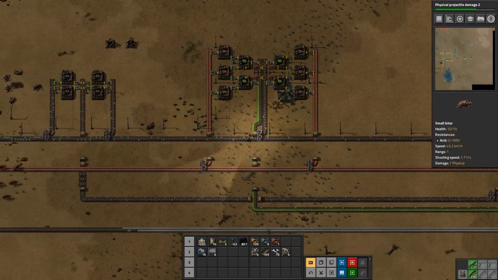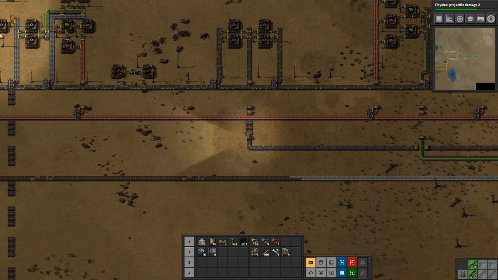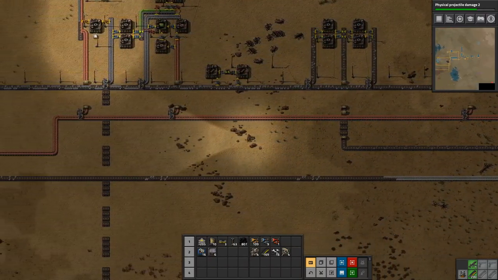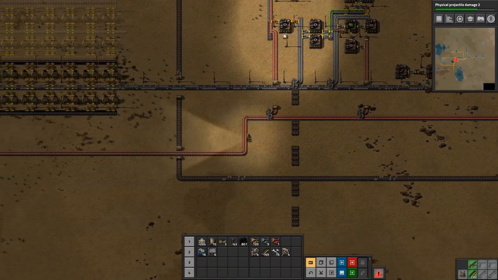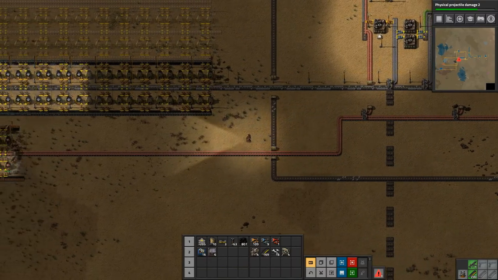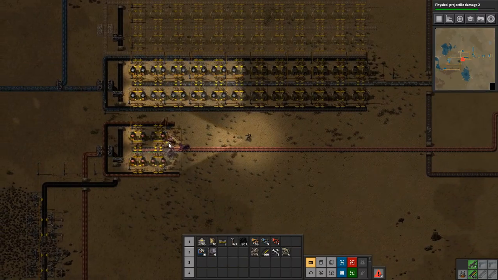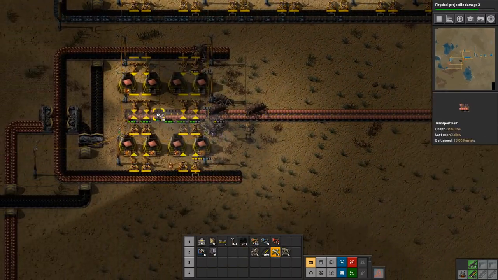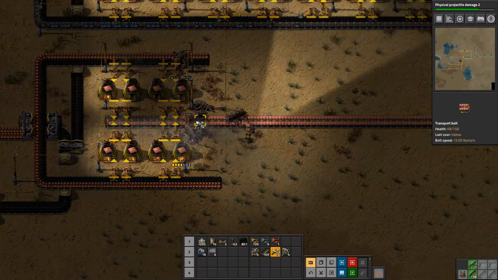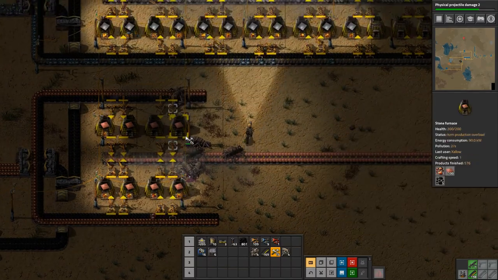And here come biters from down below. Dang it, don't attack our stuff. Where'd they go? Where'd they go? There they are. Die. All right, let's fix this up. Luckily, they didn't destroy anything, but it was damn close.